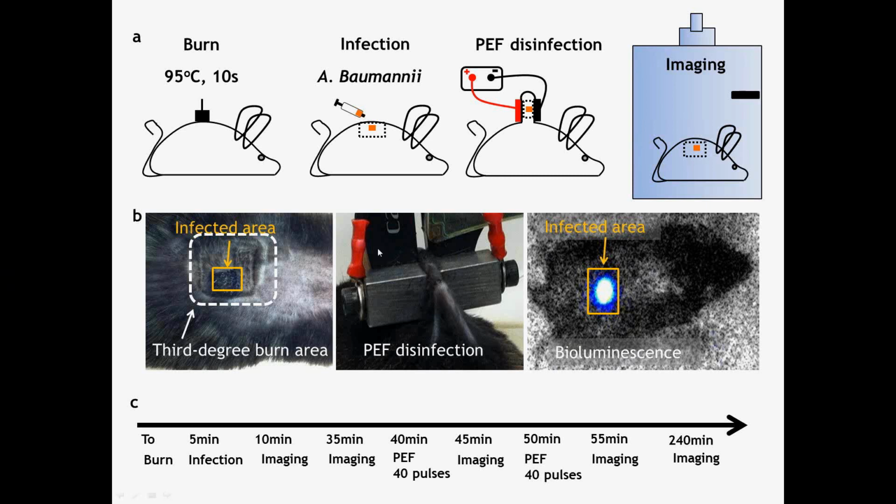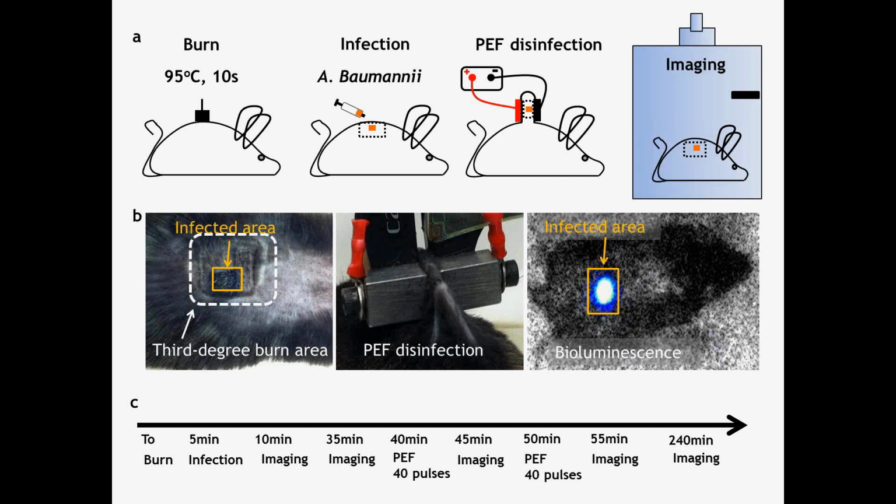Finally, the Acinetobacter baumannii in our case was a bioluminescent strain of bacteria. So we could quantify the number of bacteria in the wound using bioluminescent imaging, as we can see here. So the lighter, the stronger the illumination from the specific area, the more bacteria are there. And eventually what we hope is that application of pulse electric fields will destroy the bacteria.